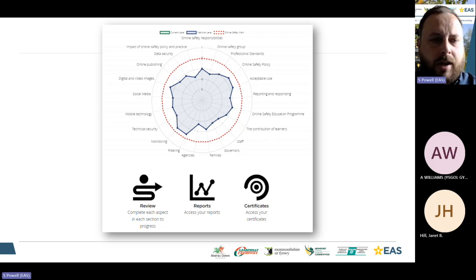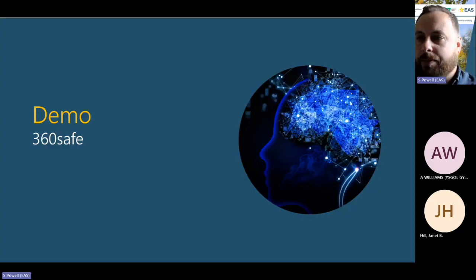The red dotted line around the outside then is the recommended benchmark level to be able to achieve the online safety accreditation. So I've just taken you through a little walkthrough there of what that looks like. Let's jump into the 360 Safe demo and see what that looks like.